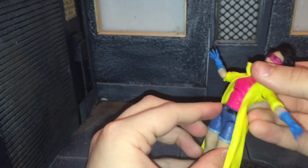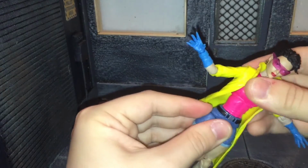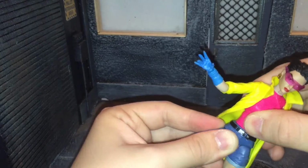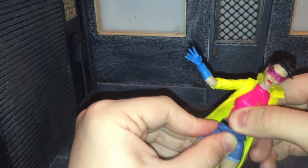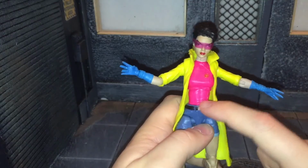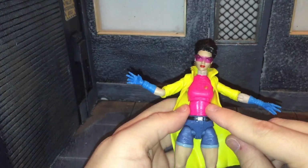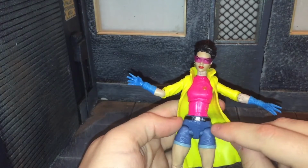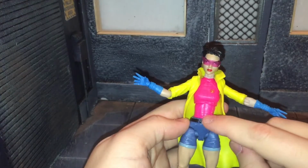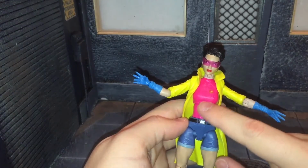She has a ball-jointed diaphragm that can move back that far, down slightly, and it can move side to side. And she has swivel at the waist that can also move side to side. And honestly, I don't think she needed this torso articulation, or maybe she didn't need the swivel at the waist, because right here, her midsection does look very thin compared to the rest of her. So I feel like they could have just made this all one piece. She didn't need to have the waist swivel here with the ball-jointed torso.